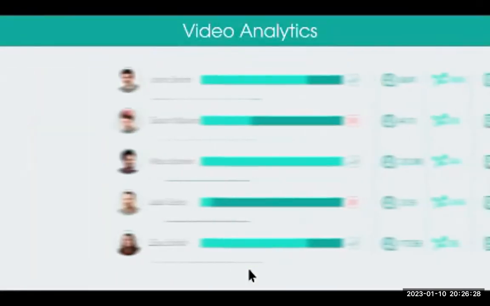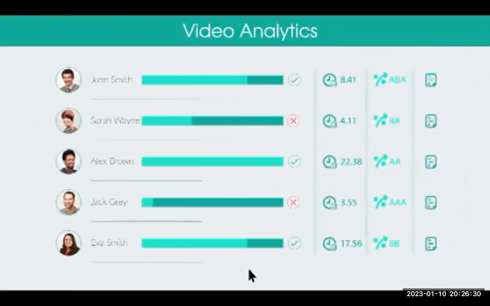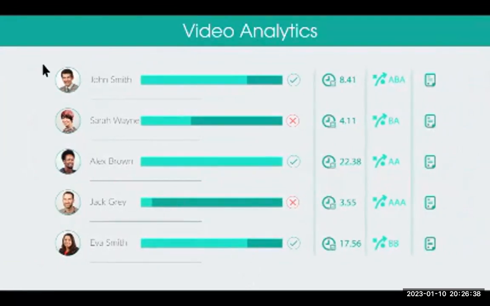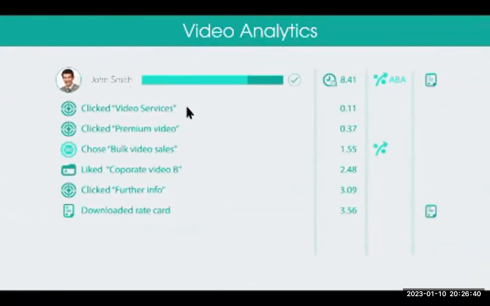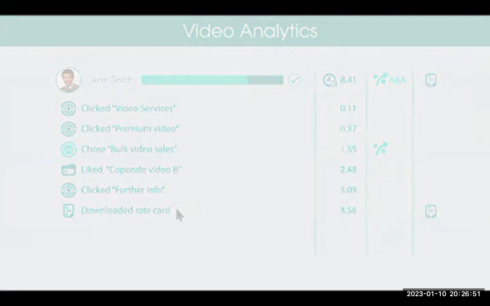Track known viewers. Track both individuals and groups to learn exactly how users are interacting with your video. Lead generation. Drill down and learn key information on each individual who watches your content. Find out what information they care about the most and what aspects of your product or service they engage with, and create bespoke targeted sales leads.